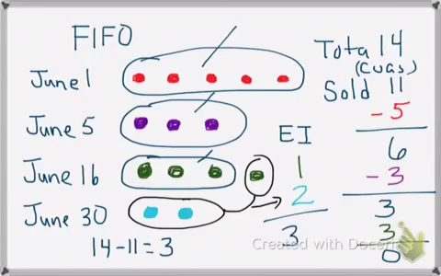So that is using that FIFO system, and we haven't used numbers. We'll do a worksheet that uses numbers. I just want you to get used to thinking about it with these colors so that you can see how the system actually works. And this would be more of that periodic system of how you would look at these different items.